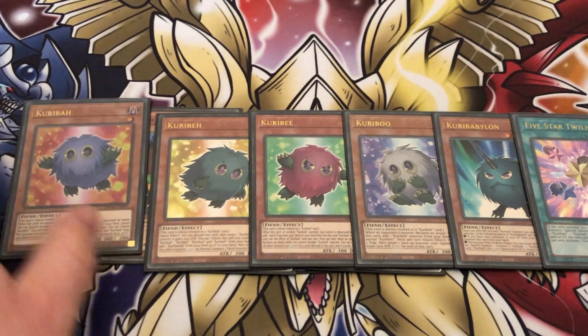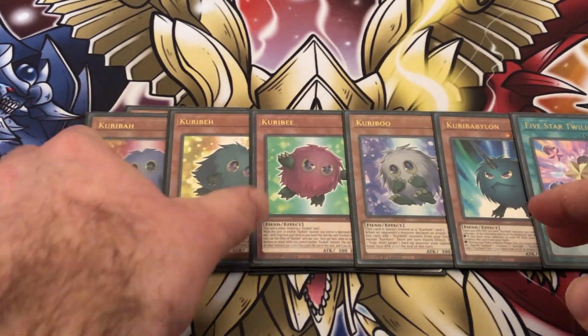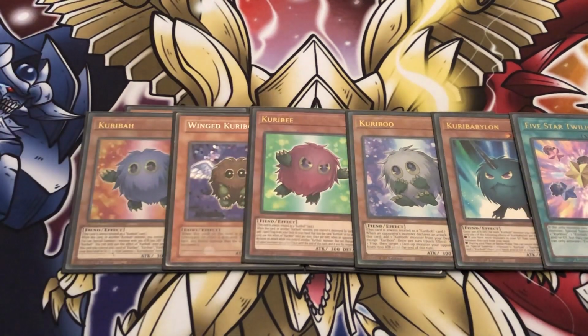So literally, this is how you get into Babylon, and the fact that it summons from anywhere means that it's just constantly looping, and you'll see how it all works. Kuribo. Quick effect, you can discard this card and target a Kuribo monster you control. It gains 1500 attack.